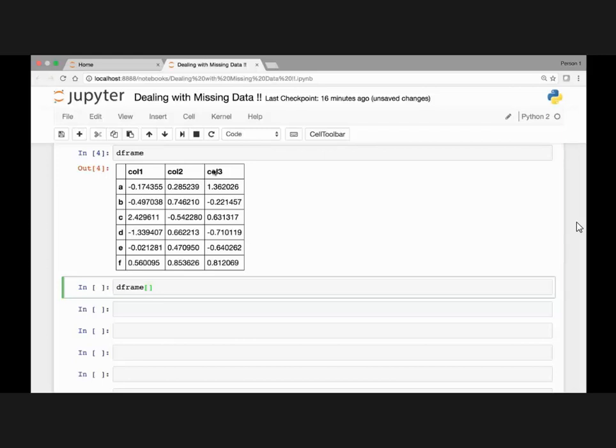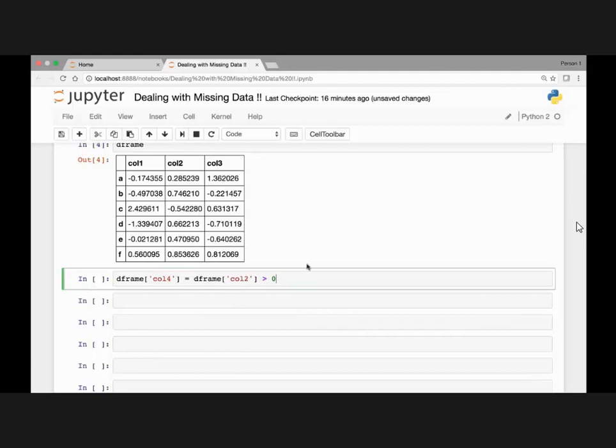Let's add a boolean true false value for our new column, and let's name our column column 4, and we'll set this to be equal to our data frame where our column 2 values is greater than 0.